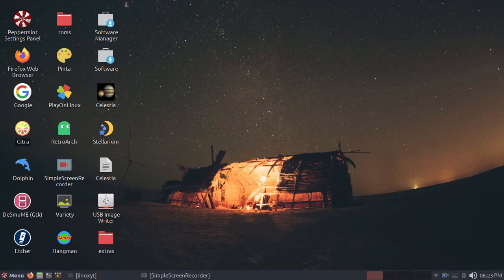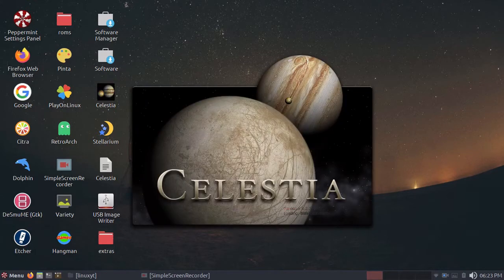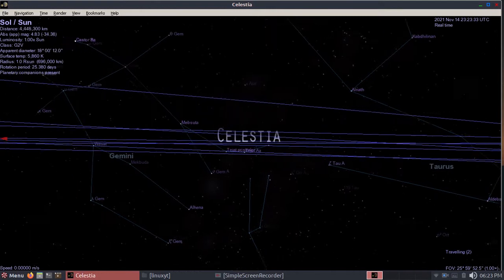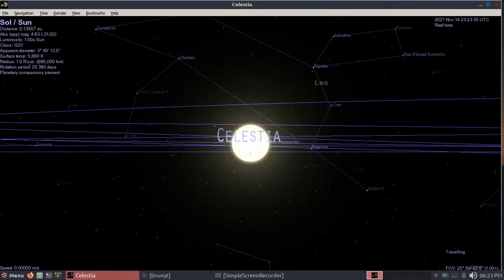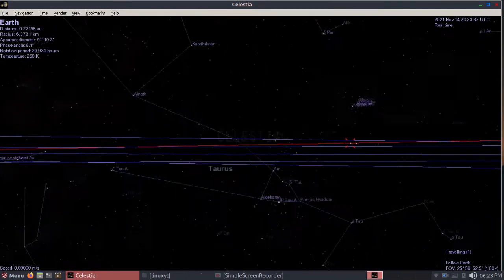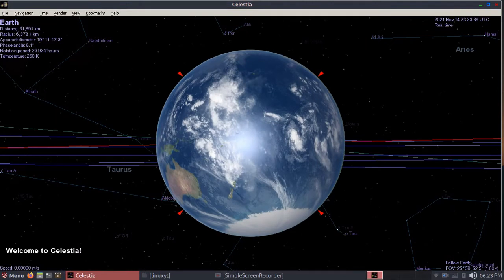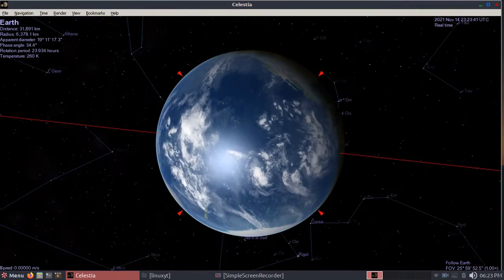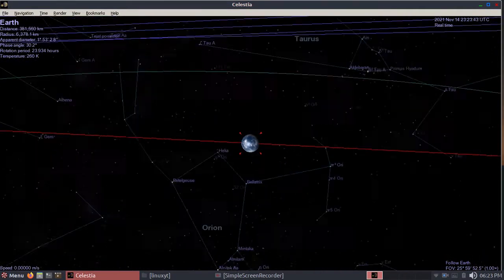And you can kind of see here, we got a few emulators, but I'm going to start off by opening Celestia right here. You can see that. Might take a little bit to load. It's a bigger software. There we go. Coming along. Okay. Doing good. Yes, there we are, planet Earth. Let's see that.